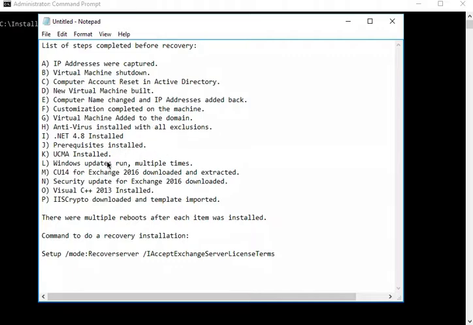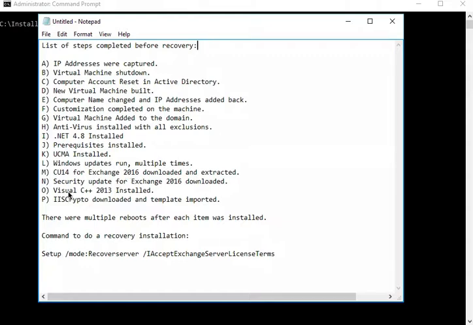Once the server rebooted, then UCMA was installed. After UCMA was installed and the server rebooted, I then ran Windows updates, and there were multiple updates to be run, so multiple reboots, and that can take anything from an hour to 4 hours depending on the machine. Then the massive ISO for CU14 was downloaded and extracted, and along with that was the security update for the CU as well.